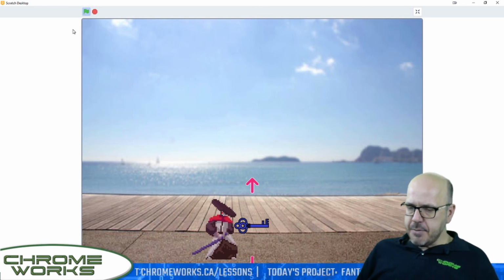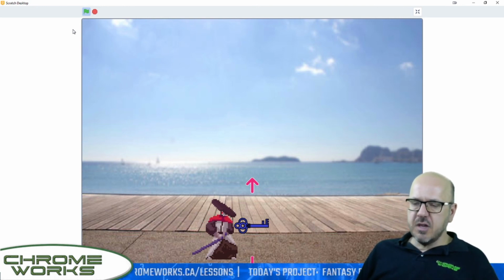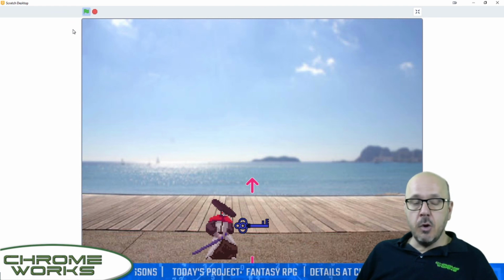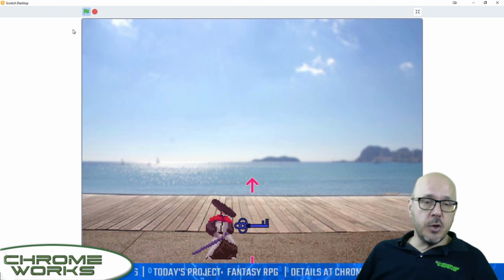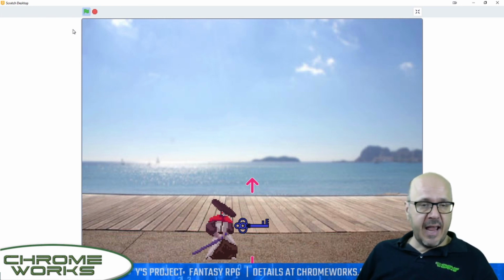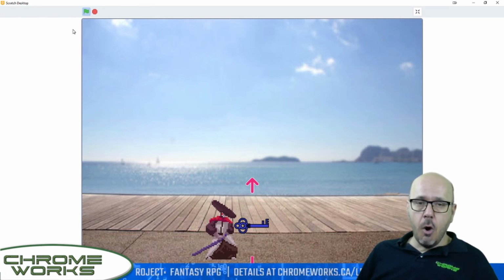So that pretty much wraps it up. It wasn't too complex. We were mostly reusing existing code, but I just wanted to show you how to take the existing code that we created for our skeleton and modify it to do something new, in this case a projectile. Now we have 2 different kinds of enemies, melee attackers and projectile attackers.